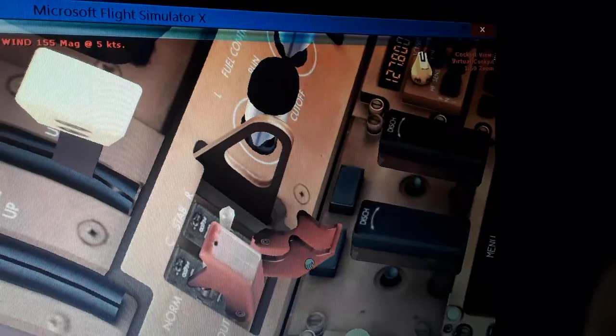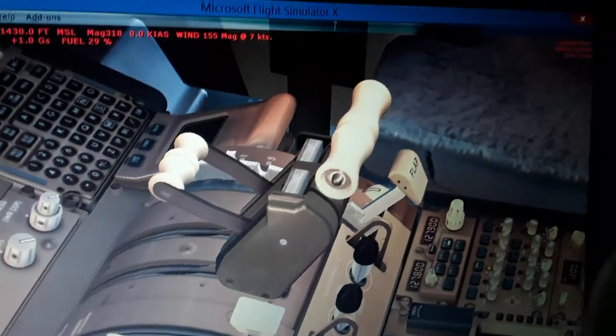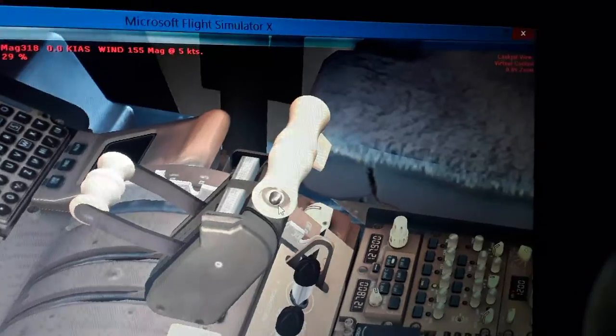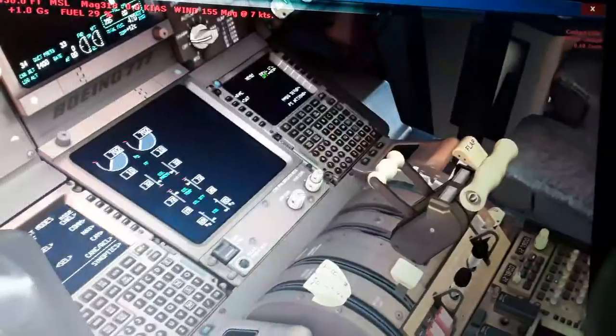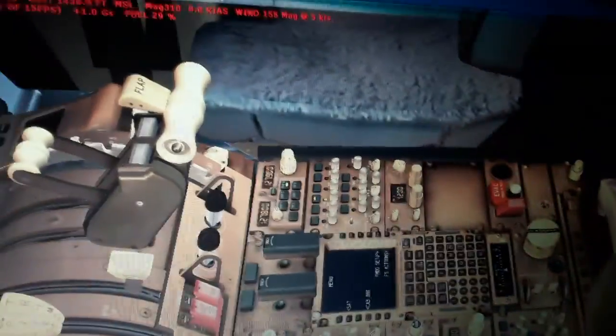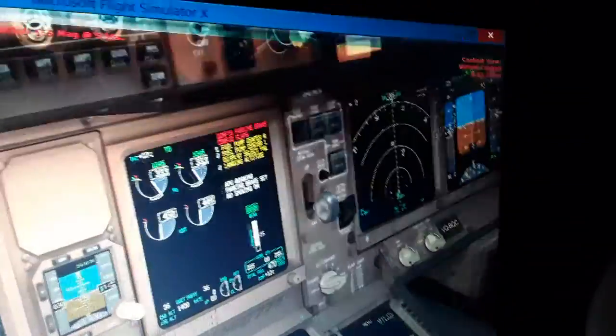You should leave this in the normal, not disconnect this. We have the speed brake here. We have the flap lever here. You can see the flaps position. We'll use the flaps for takeoff. So if I'm gonna move the thrust levers forward, you're gonna see the thrust is increasing.